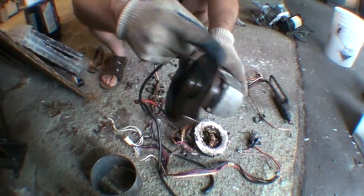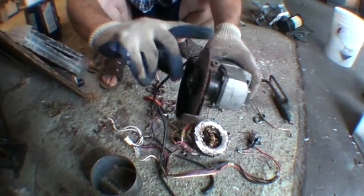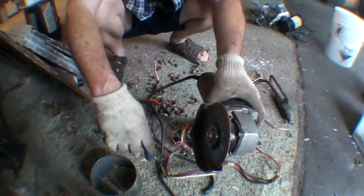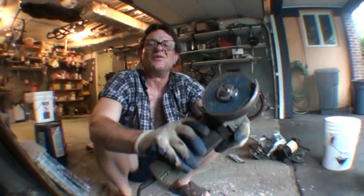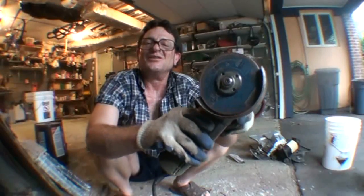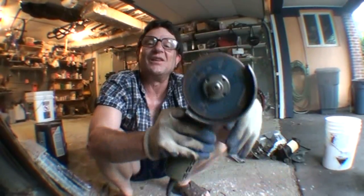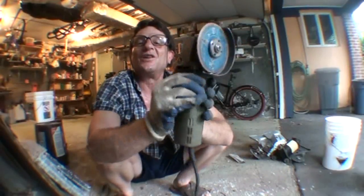Oh, did I mention that the disc could shatter if you're not using a good disc, and it'll send a piece right through your eyeball, safety glasses or not? This is not the kind of tool you want to get someone for their birthday or Christmas. Because God forbid they get hurt with this thing, it's going to be a serious injury and you're going to feel awful. So let them buy it on their own.